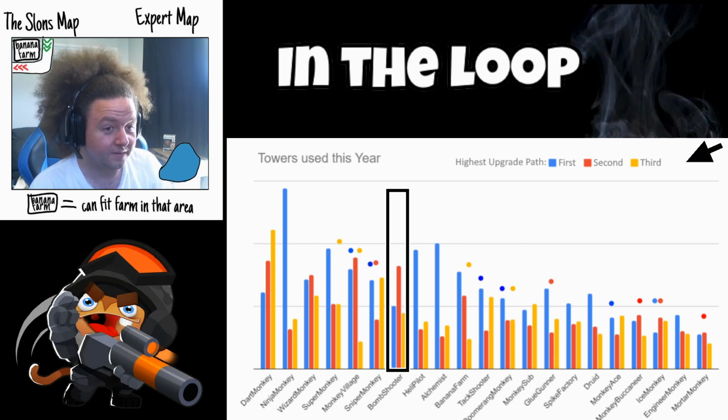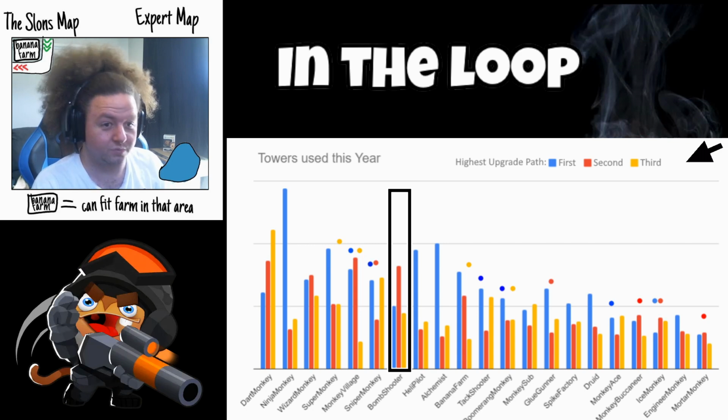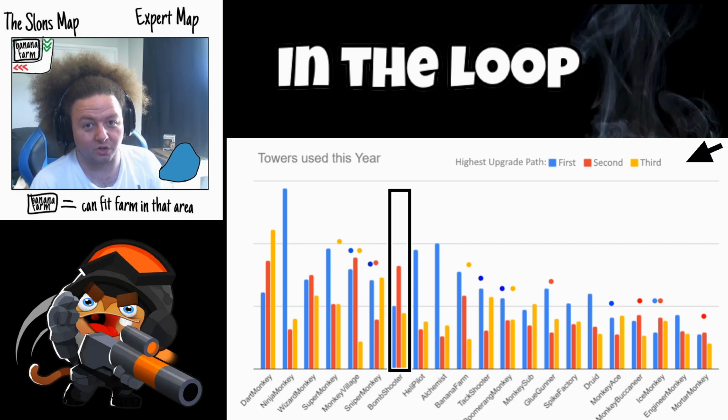Now, bomb shooter, middle path is used the most. That kind of makes some sense. You might have thought that maybe cluster bombs would be a lot more used, but I guess there's not really much of a call to do cluster bomb spamming strategies in the current meta, especially since overclock was added. Bomb Blitz itself gets used in challenges, which accounts for this number being high, I guess, and well, not necessarily high, but not low.